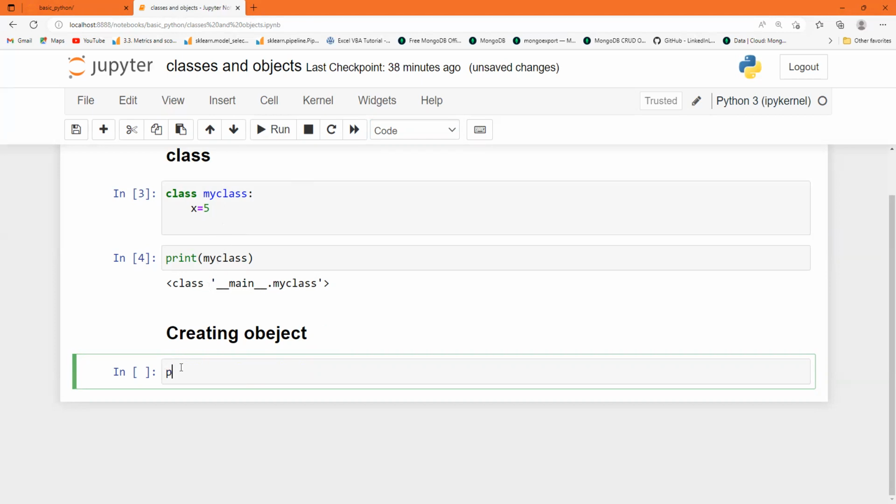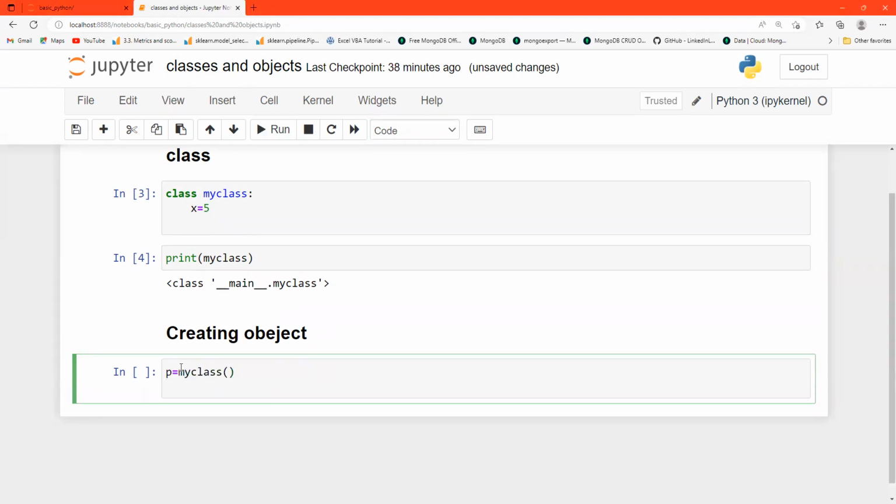Now I will give the class MyClass a name p. I will store this MyClass into p. So I will give p is equal to MyClass and give the parenthesis. That means MyClass is stored into the p variable.